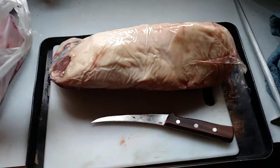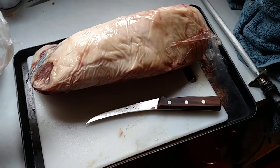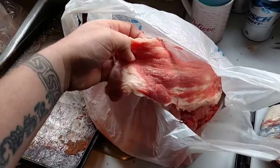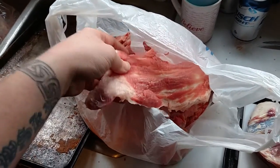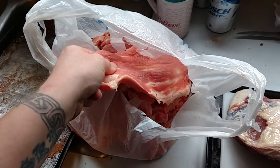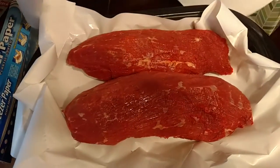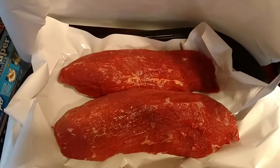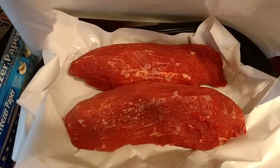We'll take it out of the plastic, get all that fat trimmed up. You don't want very much meat on there — you want to trim that fat off nice and clean. Don't know how that shows up in the video, but there's very, very little meat left on there, very transparent. We'll go over here to the holding cell, and that's what she looks like when she's done — nice and trim, all the silver skin and tendony stuff off, all the fat off.